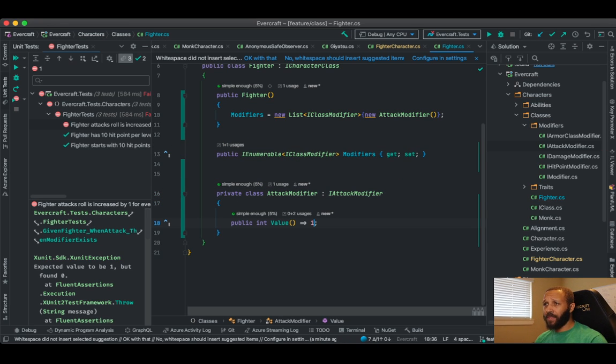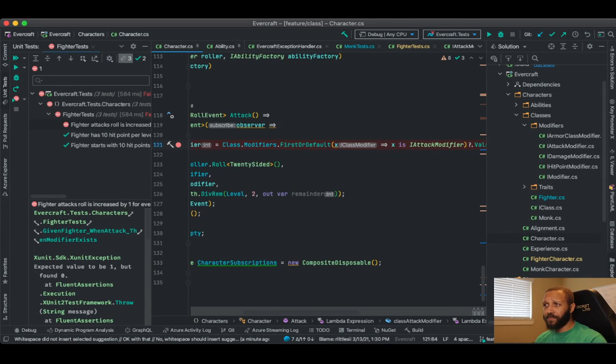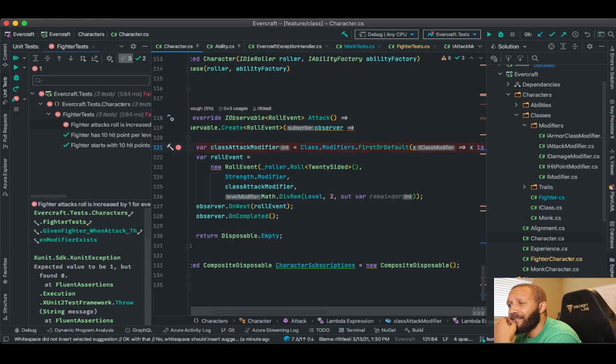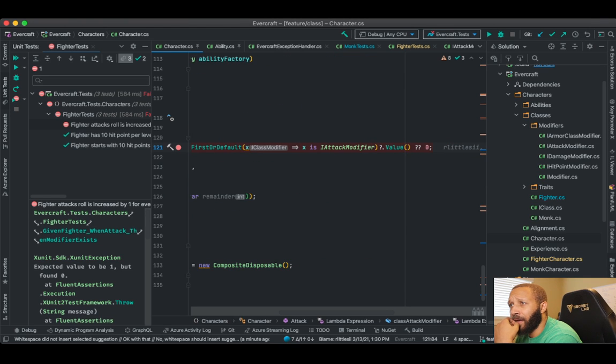But right now, this is going to get called here in the character, first to default, where X is attack modifier.